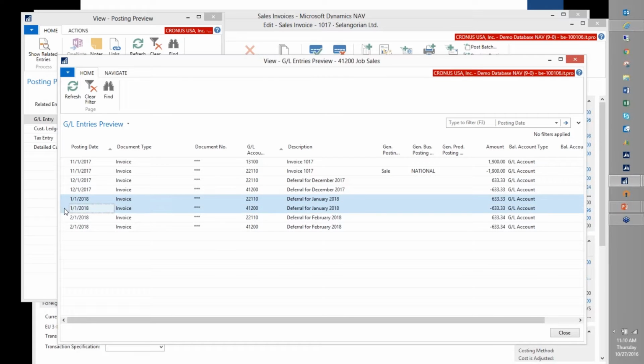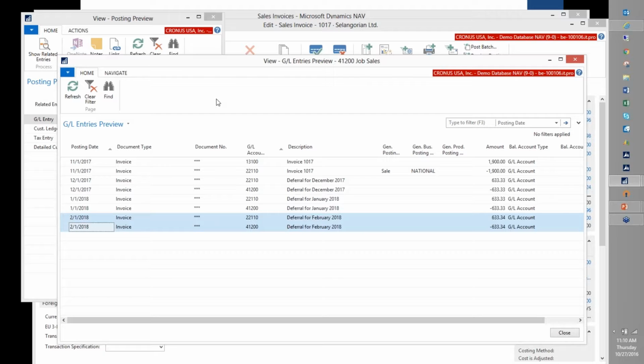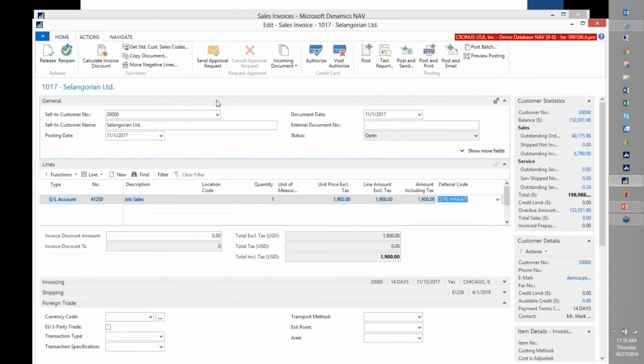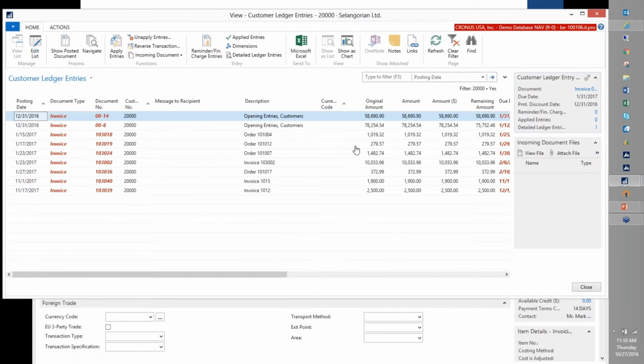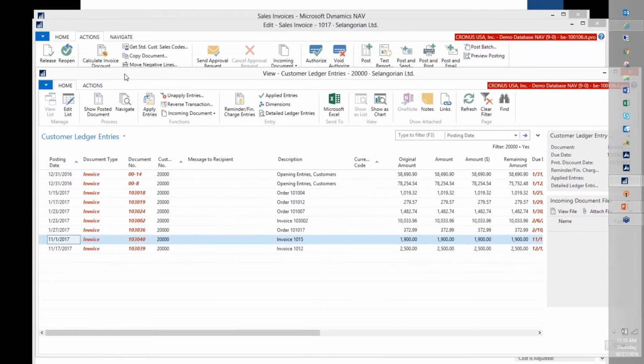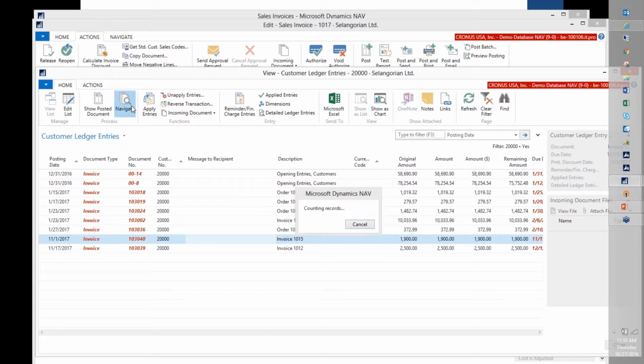Another tip that I want to show you is I've already posted this identical invoice in the system. I'm going to go into the customer balance, and here's that invoice right here. Now, when I did the post preview on this invoice, I saw 8 entries listed there. A lot of my users rely on Navigate very heavily throughout the system, so if I go into this particular invoice and go on Navigate, you can see here that my GL entry only shows 2 entries. This Navigate feature is based on the combination of the document date and the posting date, because only 2 of the entries have a posting date of November, that's why this is only reading 2.